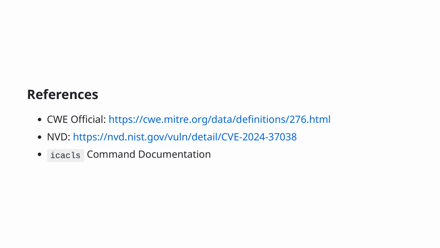It's critical to stay informed about such vulnerabilities, as they can have a significant impact on your systems if not managed correctly. Lastly, the icacls command documentation is included. Understanding how to use the icacls command effectively allows for more precise and secure management of file permissions on Windows systems. These resources are invaluable for expanding your knowledge and ensuring you are following the best practices we discussed.